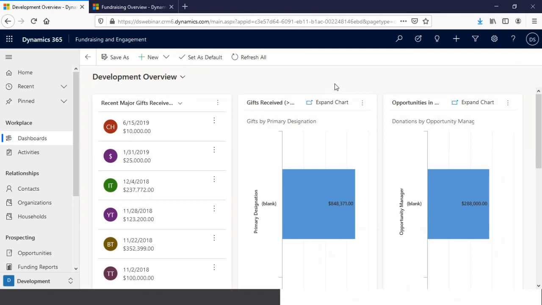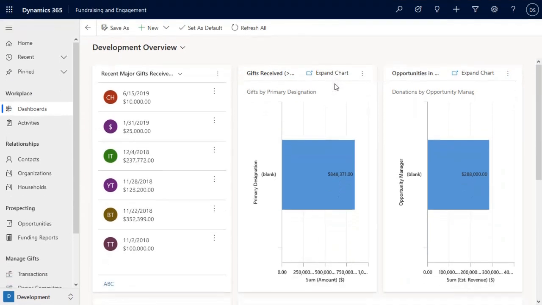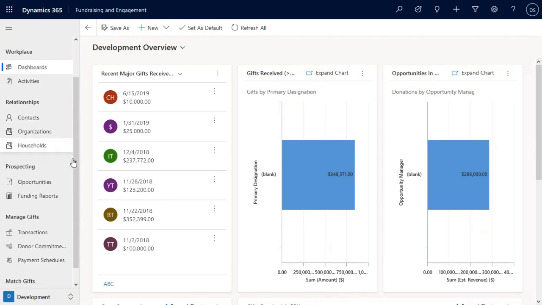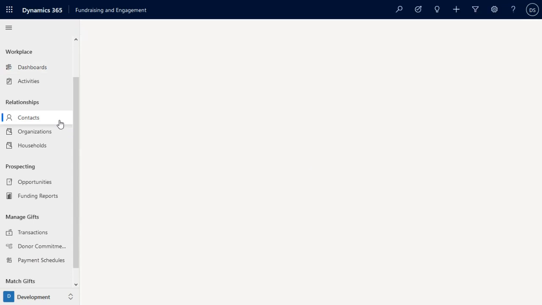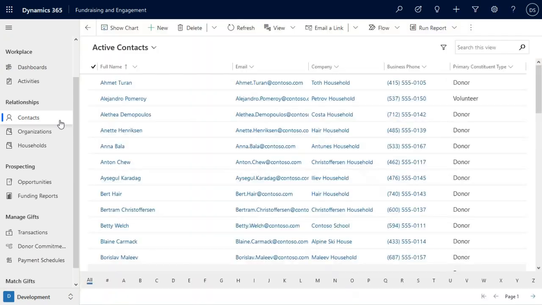Currently you will be able to see my screen of the Dynamics 365 Fundraising and Engagement Solution. Over on the left-hand side, you are able to see the whole menu. This is one module of Dynamics 365. Within that, you will be able to see multiple tiles on the left-hand side, showcasing multiple areas which we can work upon. We would start with the relationship section, wherein we would see how contacts or donors can be managed. And then further, we'll see how organizations and households can be managed.